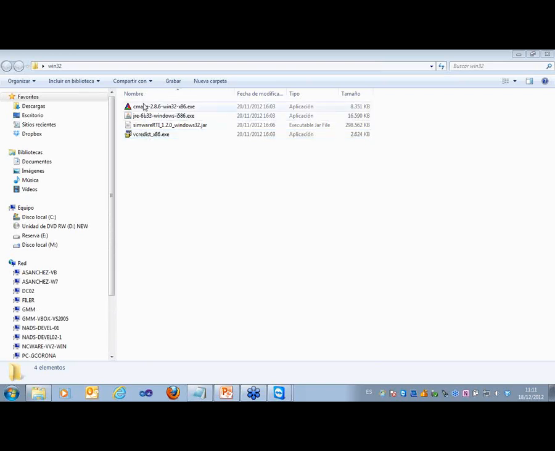And finally, we have CMake 2.8. Well, CMake, I don't know if you know it, is a tool for cross-compiling, for making a compilation in any operating system. We use CMake to compile both the same way in Windows and in Linux.